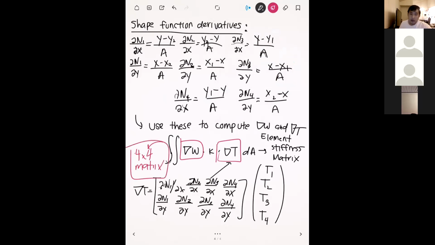So this is bigger than our element stiffness matrix for the triangle, right? Because for the triangle we only had 3 nodes, and so our element stiffness matrix was only 3x3. But since we have a 4th node for the rectangle, that's going to increase the size of our matrix to a 4x4. Any questions on this?